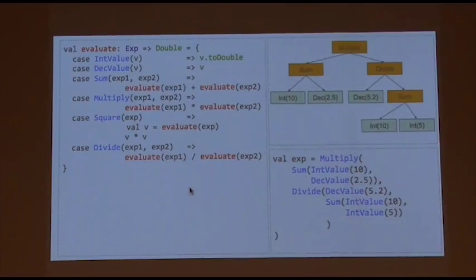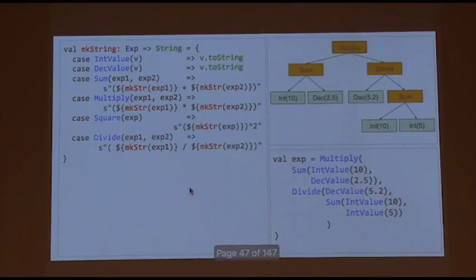So we have this multiply, right? We traverse to those xp1 and xp2, so we have a sum, and then we reach a leaf and the other leaf, and then we go back, and then we go to the left branch, and then we go to the leaf, and we traverse all the way down. We reach the values which are in the leaves, and then we traverse back through our structure.